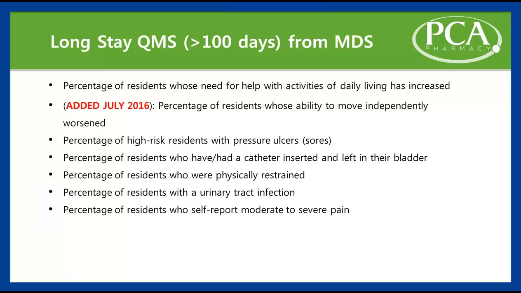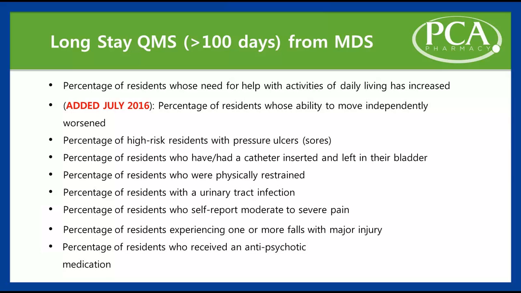Pain, percentage of residents who self-report moderate to severe pain, that would be in the last 5 days, or also if they indicate that they have very severe or horrible pain in the last 5 days. Percentage of residents experiencing 1 or more falls with major injury, they actually look back at a full year for that. Percentage of residents who received an antipsychotic. So that's receiving an antipsychotic in the target period. CMS has been focusing on antipsychotics for some time now. If they do have a diagnosis of Tourette's, schizophrenia, or Huntington's, it will not trigger this percentage.